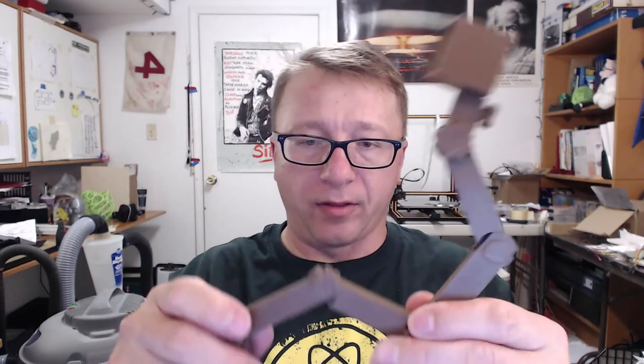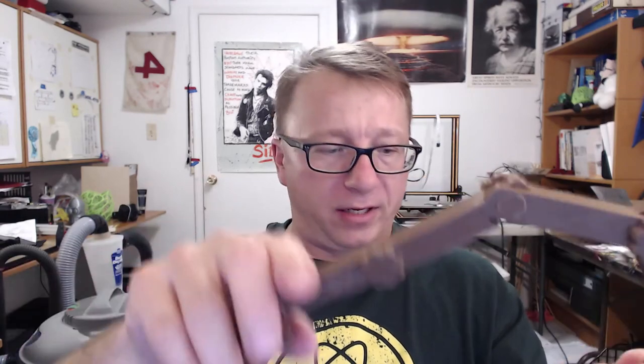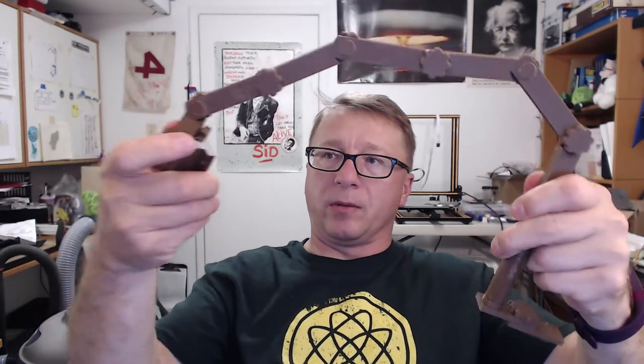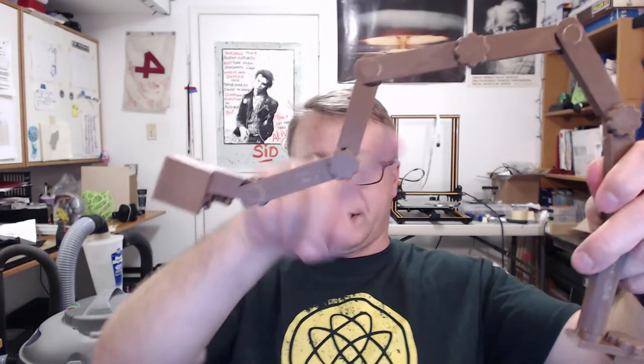I would not recommend super uber-tight tightening, but I have used pliers to tighten down some of these bolts just to give them an extra quarter to eighth of a turn that I can't get with my finger, and that makes it super tight so it doesn't move at all. You don't want to strip the threads or break this. I printed this in PLA. I'm sure if you printed it in nylon, PETG, or something else it might be a lot more strong and resistant. I've found this works really well so far. What I do with the CR-10 — I mounted it on the top, with the camera kind of facing down like that. I've also had it upside down or backwards. In OctoPrint, you just need to make sure that you invert your image — I've actually found this gives a straighter, more straight-down view.